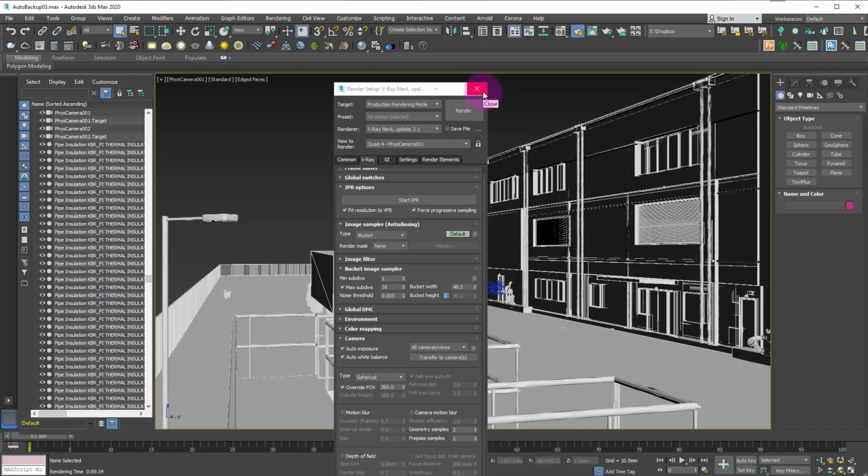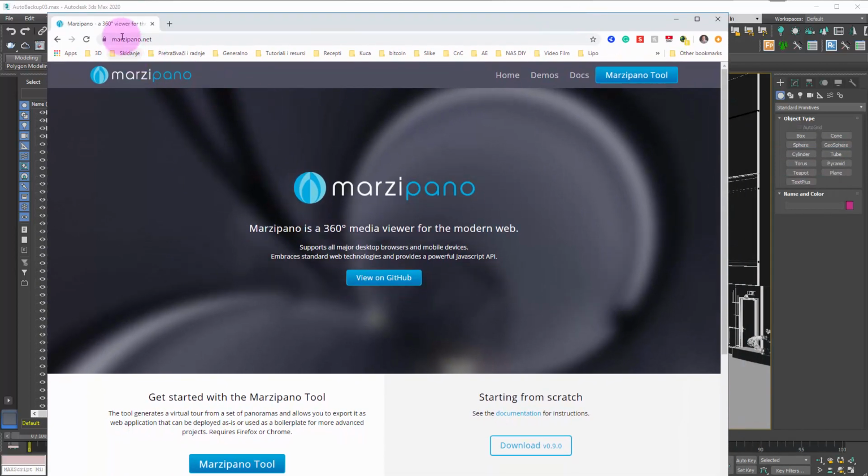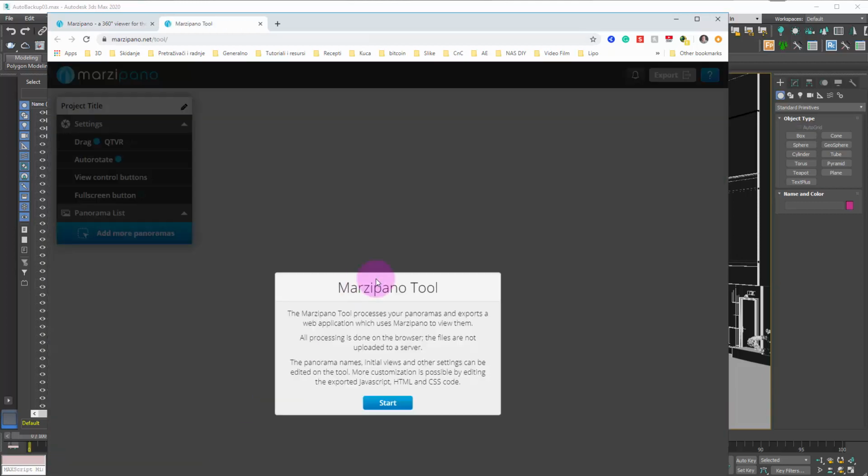A couple of different options that are quite nice would be the online 360 panorama viewers, and there's plenty of them. You know, there are things like Visor or Mazipano and so on. I usually use Visor, but at this stage it seems to be down for a few weeks. So I'm not sure if the company went bust or they're just updating something. So we'll just use the Mazipano tool for now. I'm just going to bring up that page there. So if you go to Mazipano, I click on the Mazipano tool. That will just allow you to quickly see what you've done thus far.